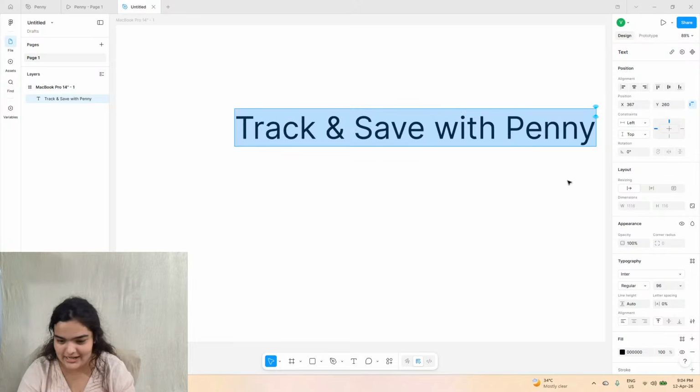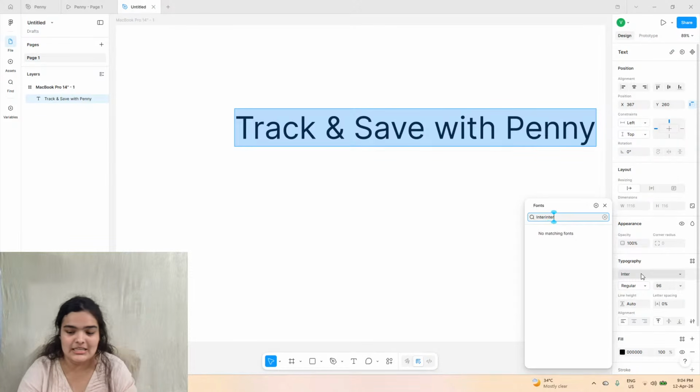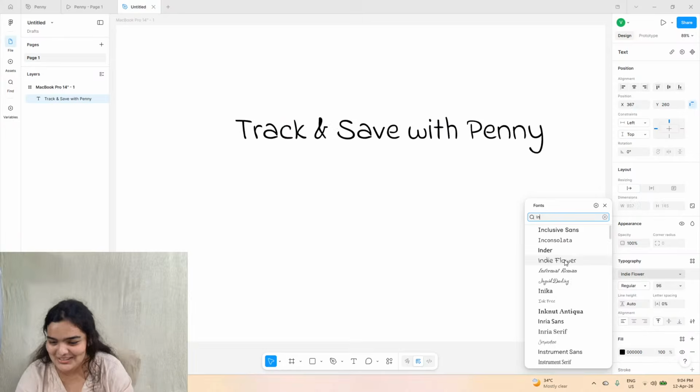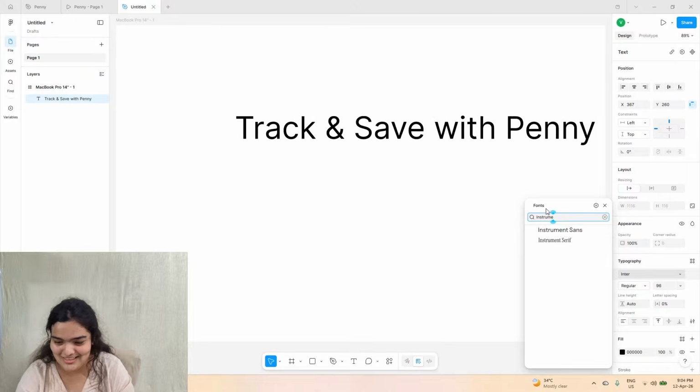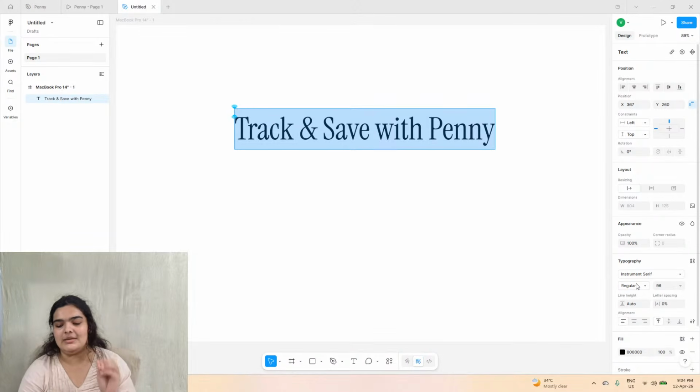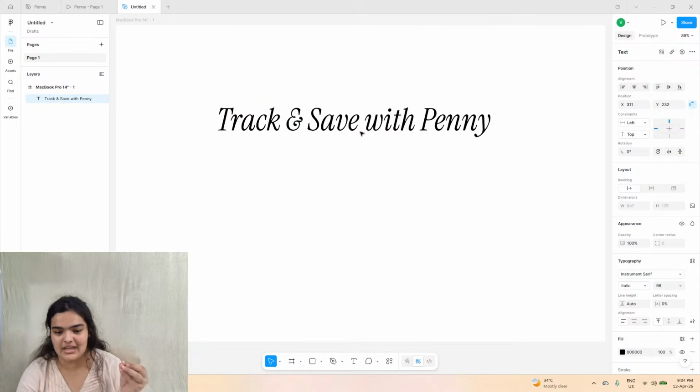So let's just select all of this, make sure the font says Instrument Serif. Wow, this is exactly where you're going to see me have a lot of fun with not being able to type what I really should be able to type by now. And we're obviously making this italicized, so that's kind of the main tagline.